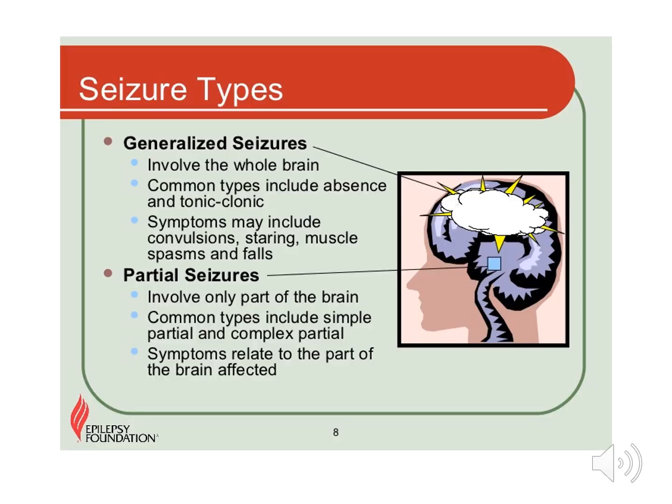Now, there are a lot of specific subtypes of seizures, and depending on which neurological association's nomenclature you subscribe to, those seizures might have different names. But I think pretty much everybody agrees that we can divide seizures into two main groups. We have the generalized seizures, and then we have the partial or focal seizures. I think your book is using the focal term instead of the partial term. But you might still see either of those terms used in the clinical setting.